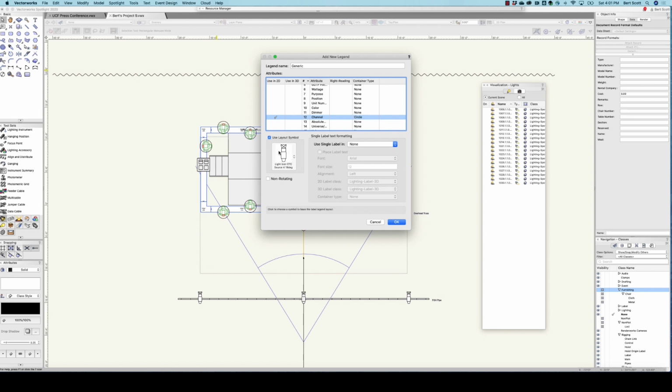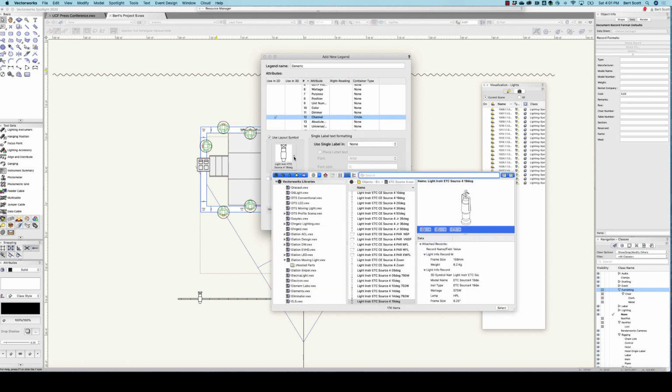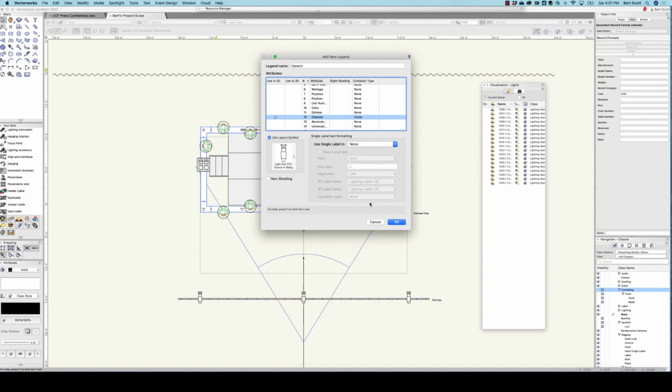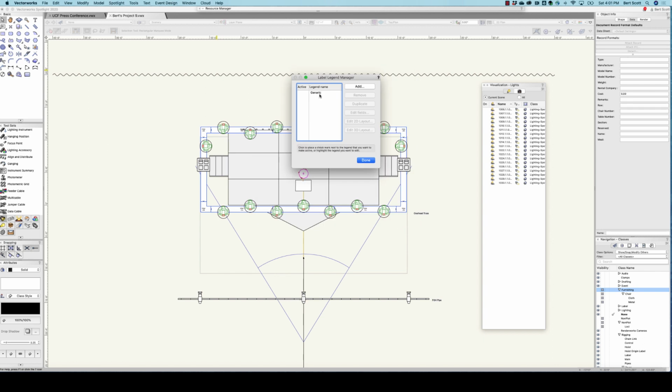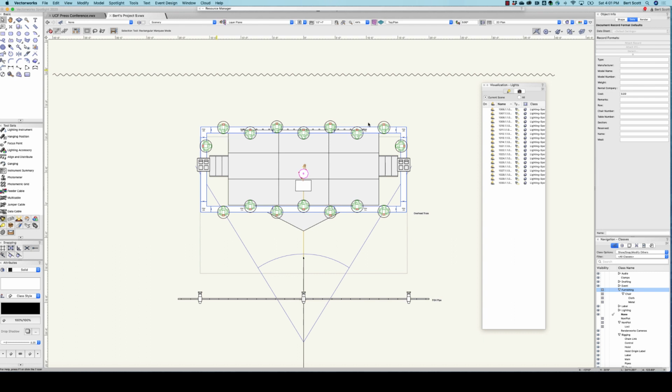Hopefully this is selected here. If it's not, you can pick any light, but the 19 degree is a good light to use, and it usually will be the last light that you used. I'll show you what that's about in a minute. So use in 2D the channel inside a circle, and as you click through this, it just keeps changing shapes. Click OK, then select this and edit the 2D layout.